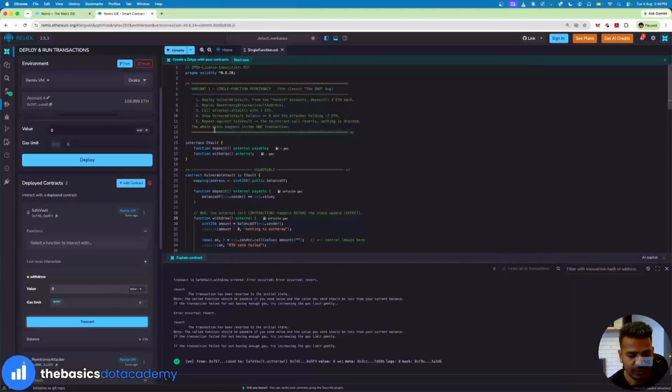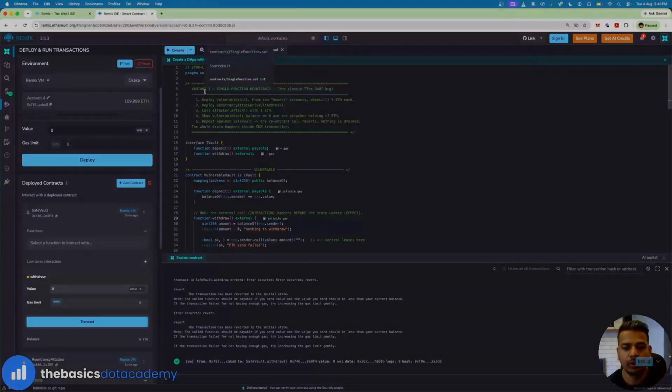So to wrap up, we have covered single function reentrancy, wherein first we checked with the VulnerableVault, we were able to exploit the reentrancy bug and drain all the funds, and then we applied the fixes of CEI and non-reentrancy and verified that reentrancy does not exist anymore.